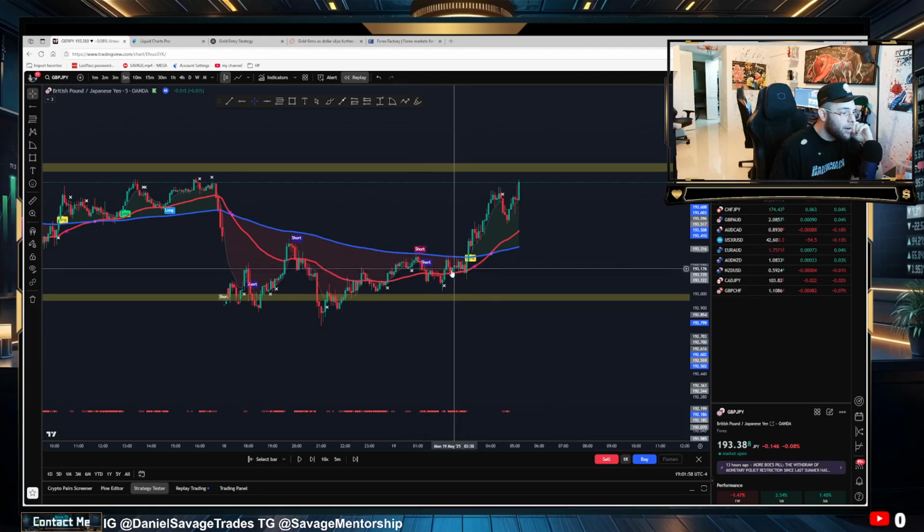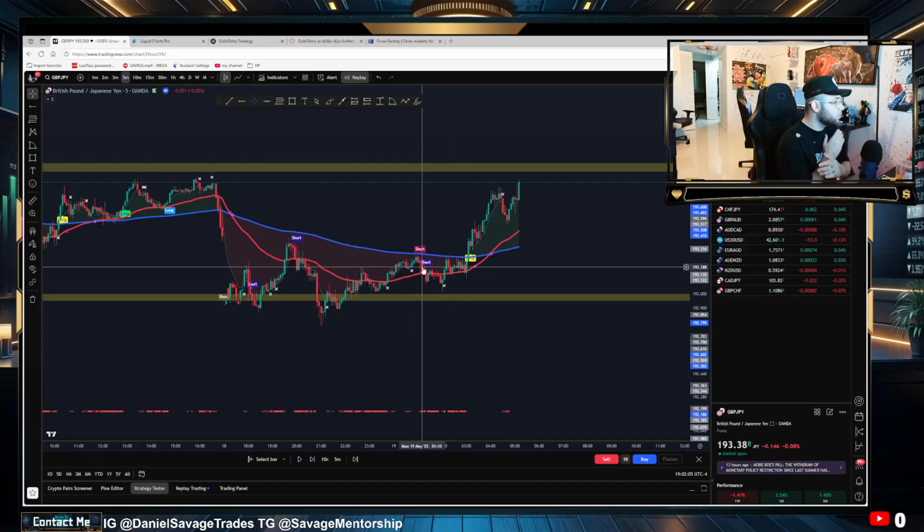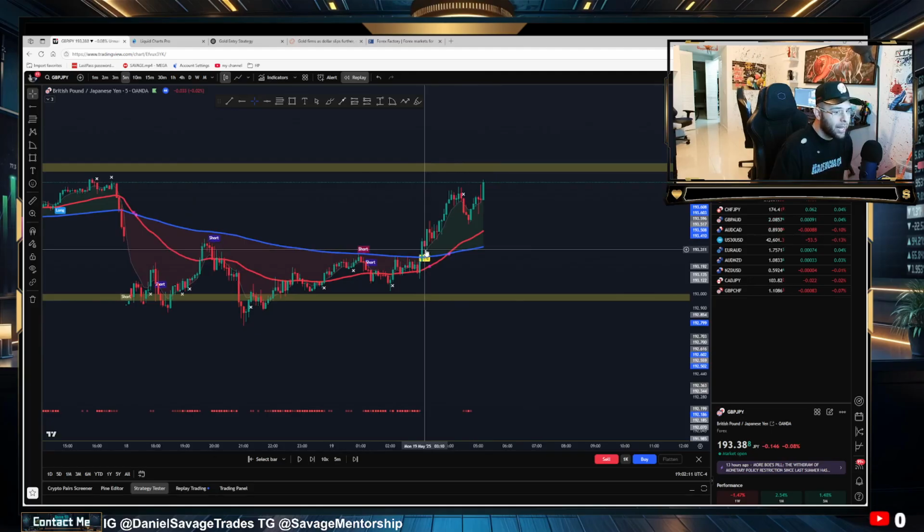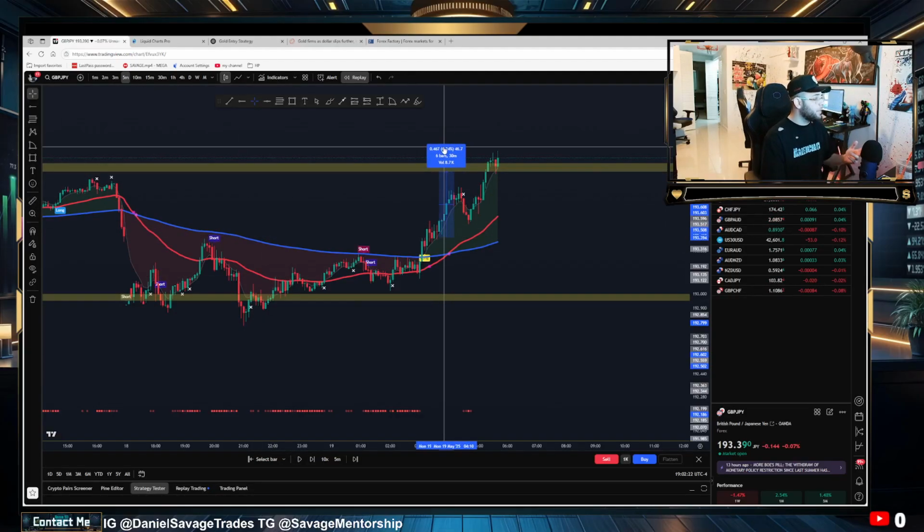I bought in this area right over here, and then after that, look at that. I started getting X's right over here from these shorts. So this X on the short is telling me, no, don't take this sell. Never mind. And boom. Look at this buy candle right over here. This buy candle came in around 193.300. And that buy candle, if you would have been patient, still ended up doing a massive amount of profit. About 50 pips.